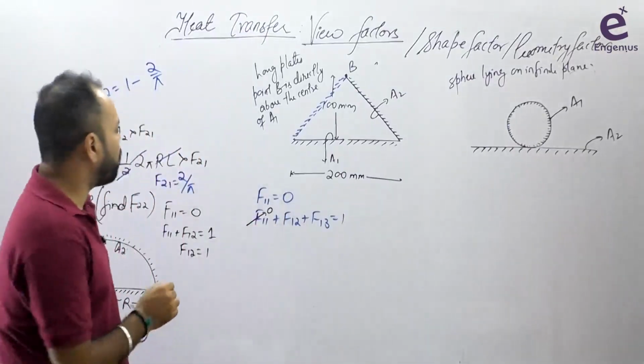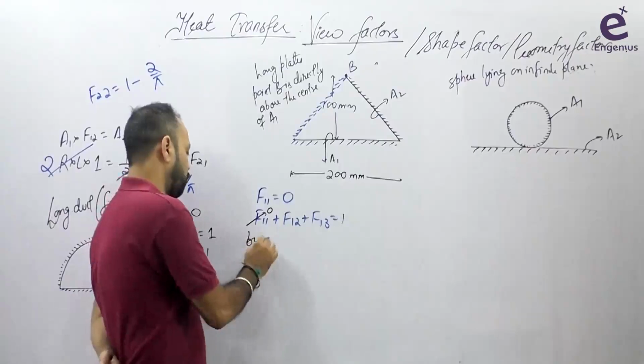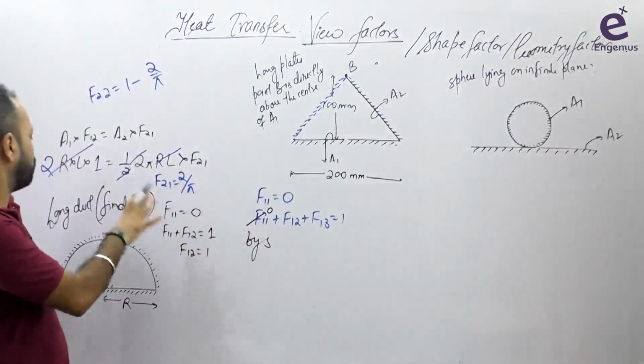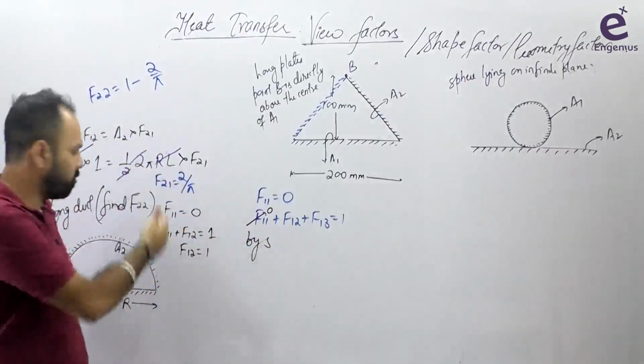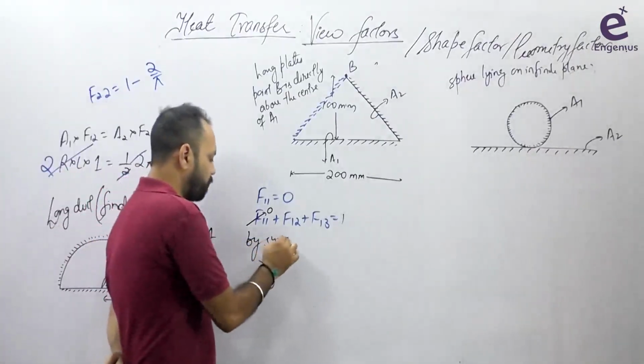Now can you see any symmetry here? By symmetry, यहाँ भी मैंने symmetry का use किया था, but मैंने लिखा नहीं है ना. You should know that, not in this problem, in the previous problem. Can you see any symmetry here?